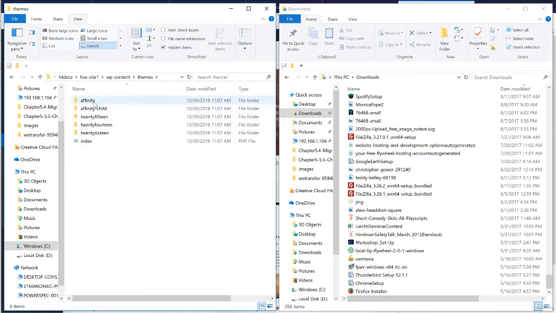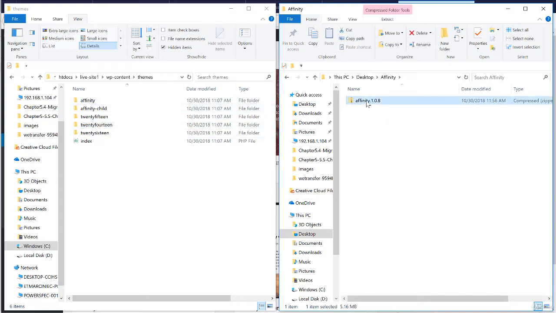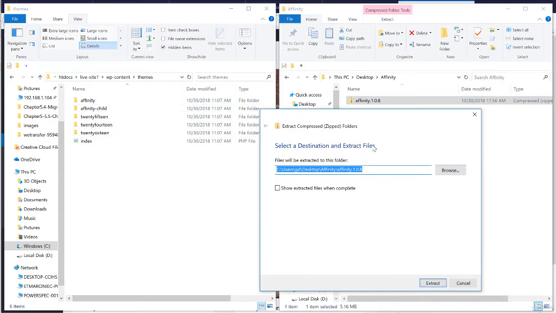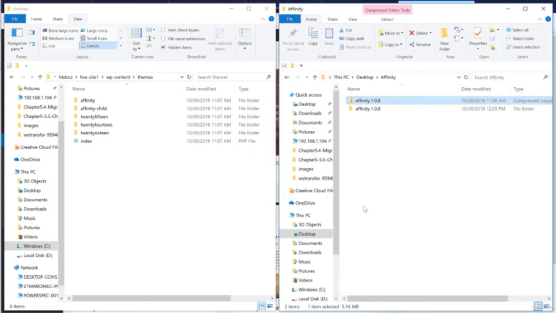Now you can see that Affinity is already here, but if I wanted to just upload that theme file into my themes folder inside of wp-content, I could unzip it first and then go ahead and place it in there. If I just right click and click Extract All inside of Windows Explorer, and you can extract zip files on a Mac using the Finder as well by just double clicking them.